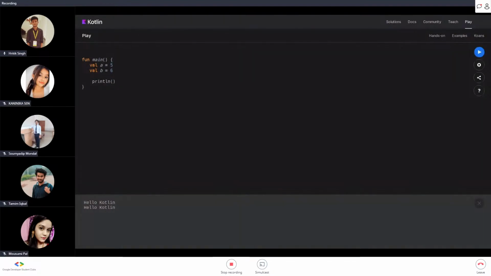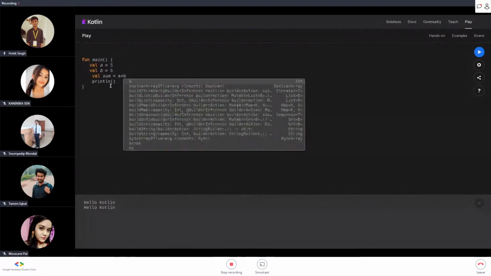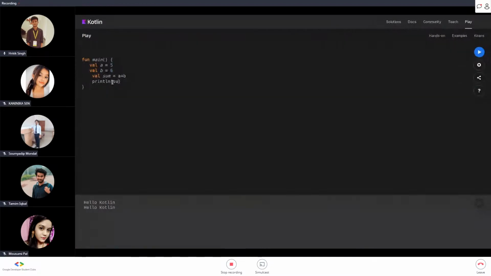Yeah, I have to take another variable where sum is equal to a plus b, and then I have to print sum, right? This is how you do that.